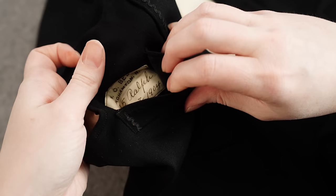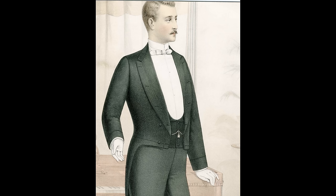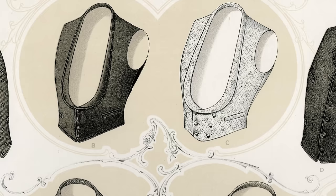Moving on then to the evening waistcoat. This is a very formal piece. It's meant to be worn with a tailcoat. It is, again, a very universal style, though the inside of the pocket does have a tag that denotes who made it, who it was made for, and that it was made in 1904 specifically. This style, with very few changes, also manages from the 1880s through to the 19-teens.